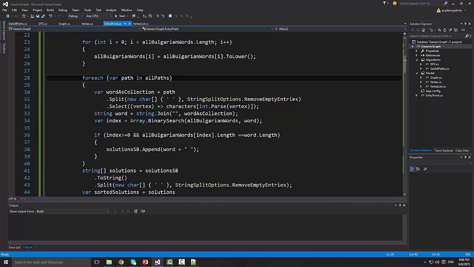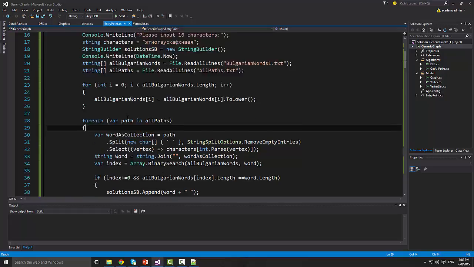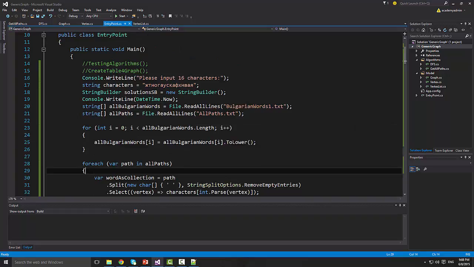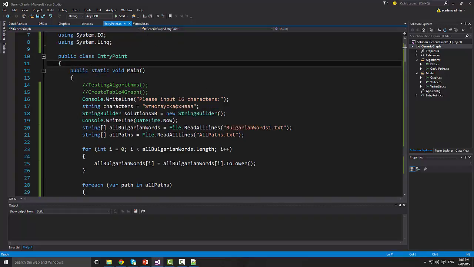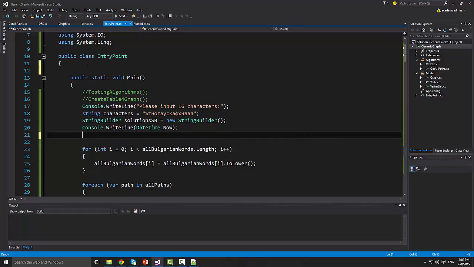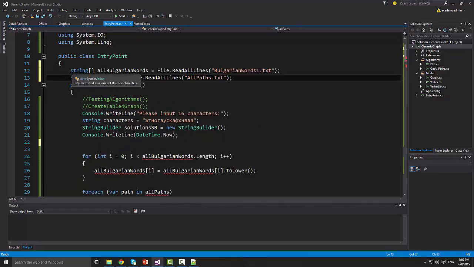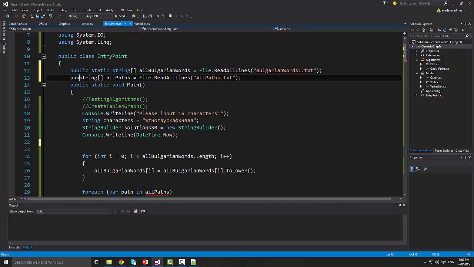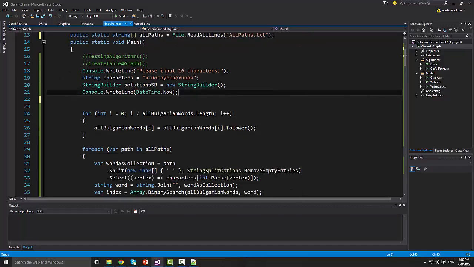Yeah. All right. But first, I want to do something that is going to help me with it. So I would like to take these here, and I want to make them public and static, so that I can use them in a method, and I'll show you what we are going to do after that. All right. So yeah, what else can we do?